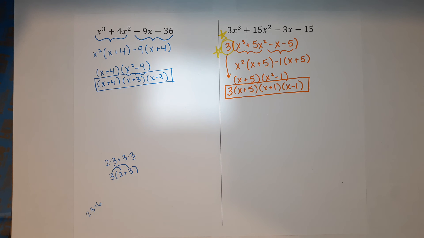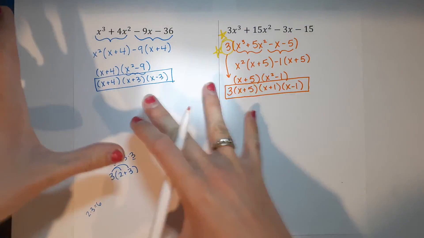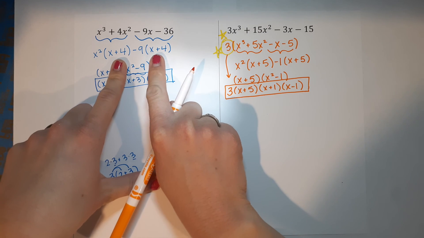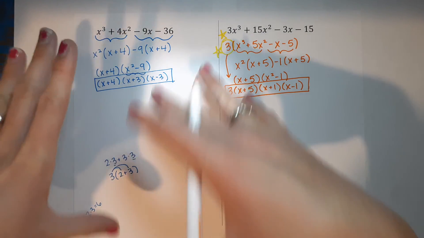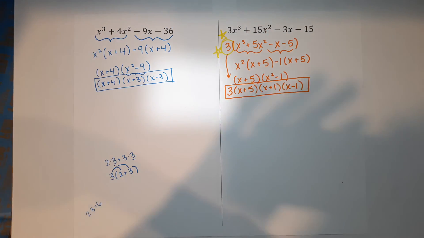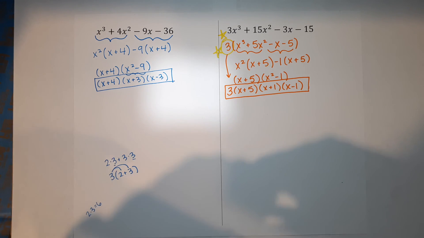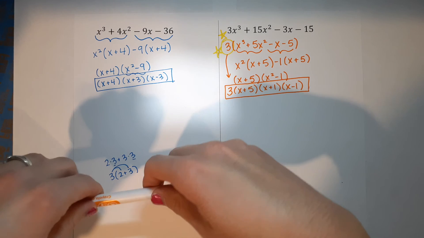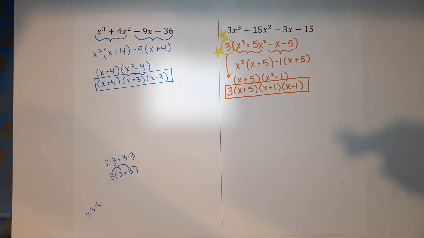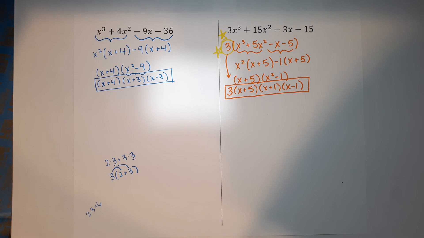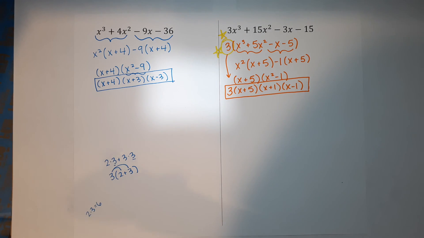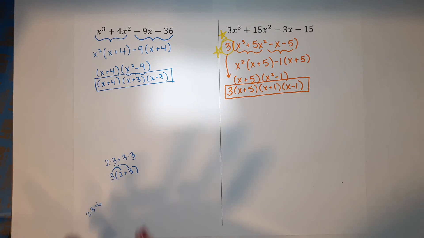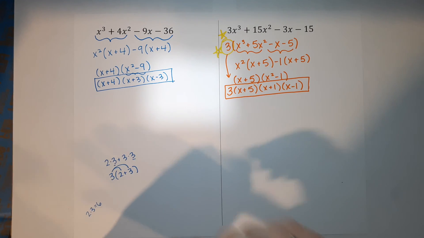Hopefully that made sense. Quick note: if you're doing one of these and when you factor by grouping the parentheses don't match, take a look and see if there's a different way to group or factor them. If not, depending on what your teacher wants, you can ask if they want you to use the rational zero theorem. Hopefully the level you're at right now, they should all work this way. Get your homework done, go to bed, and have dreams about factoring that aren't nightmares!